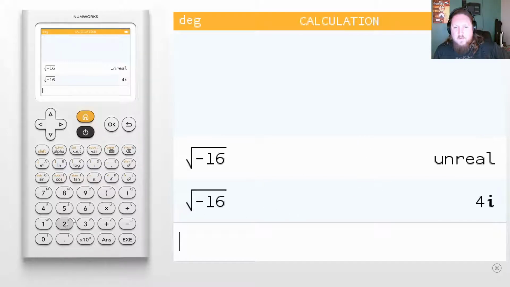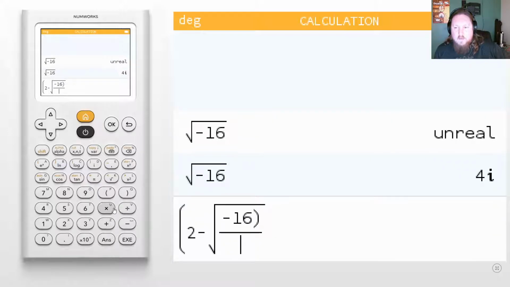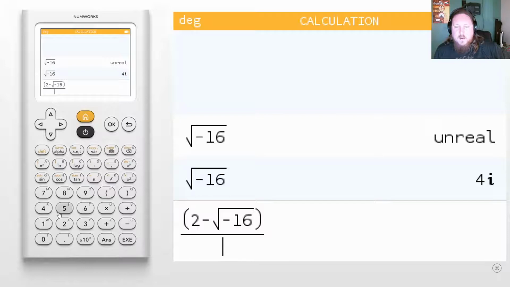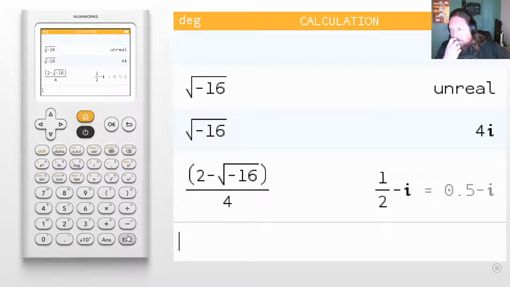My bet is if we even do something real nice, like 2 minus the square root of -16, get outside of the root, then close it, and then hit divide. Let's do 4 there. If I execute that, yeah, it even reduces that down into fractional form.